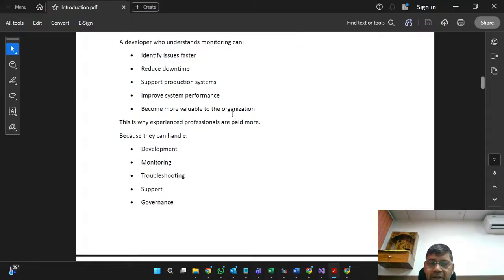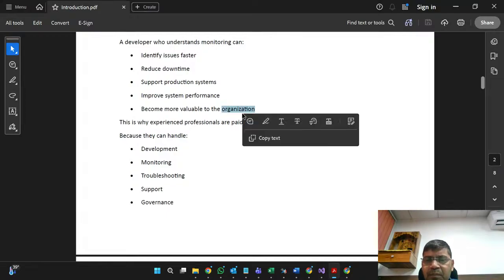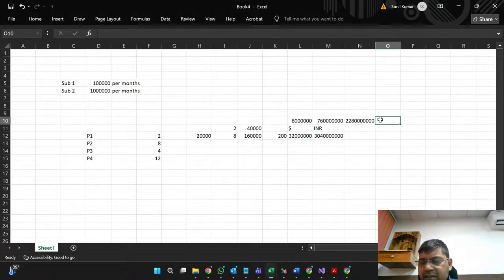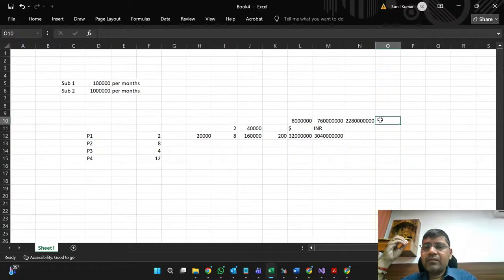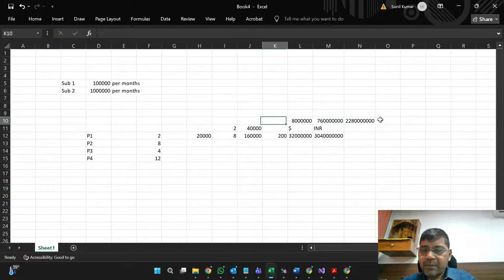That's why your skills come into the picture. If you are saving that much amount for any big organization, that's why your salary is high paid for these skills. If you are saving 1 hour across all the globe, it will impact overall saving.